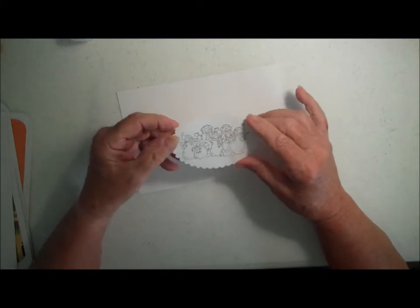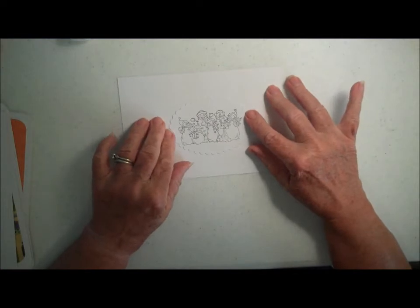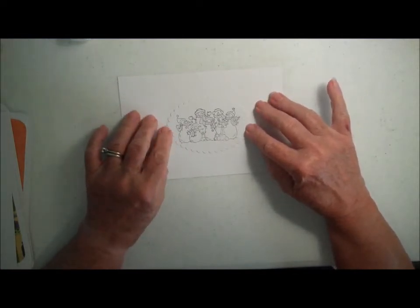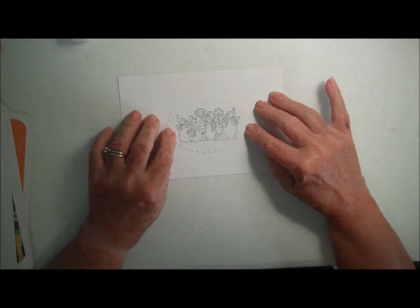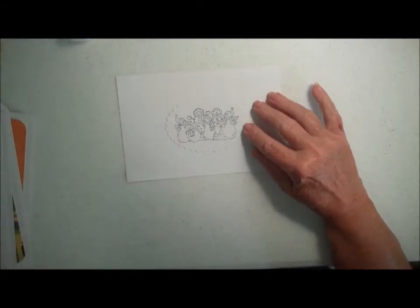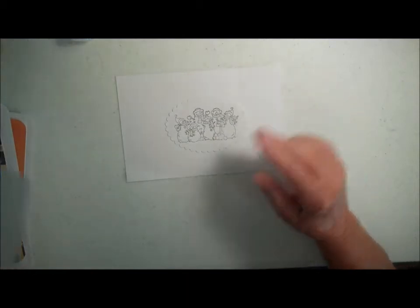It has the snowman, and I'm going to attempt to do a little coloring on it today. I probably won't finish the whole thing for this video because I'm not a very fast colorist, and with my carpal tunnel it tends to put my hand to sleep, so it's one of the harder things for me to do.